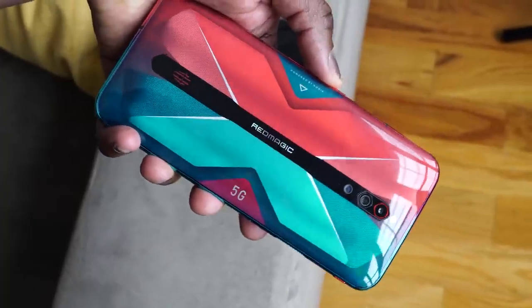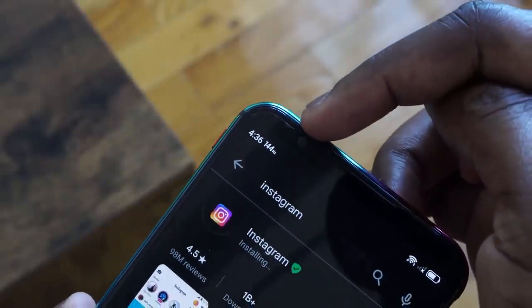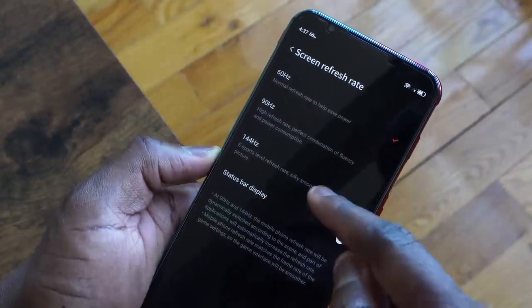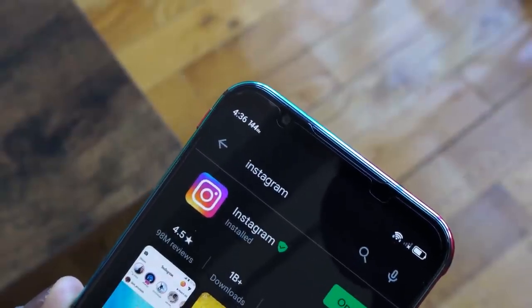Now, this device also packs in quite a lot of punch. You've got a display that is 144 hertz. Yes, the same refresh rate that you find on a G-Sync monitor. You can switch between 144, 90, and 60 hertz. What's cool about it is that when you have it on 144 hertz or any of the different display settings, it will show on the top left-hand corner of your notification saying it's at 144, so you know where you have it.